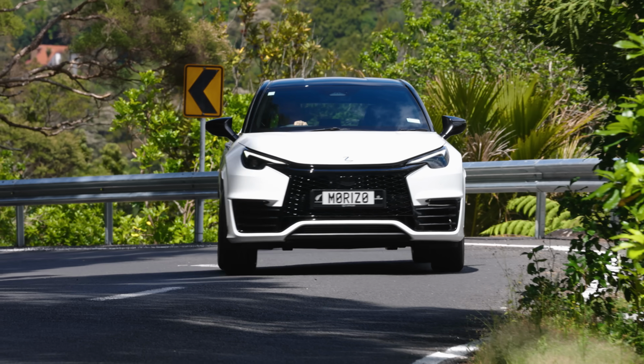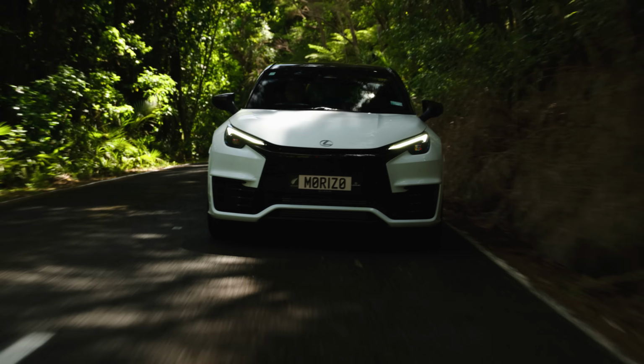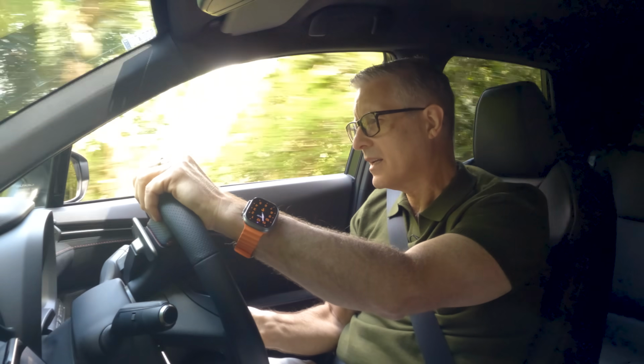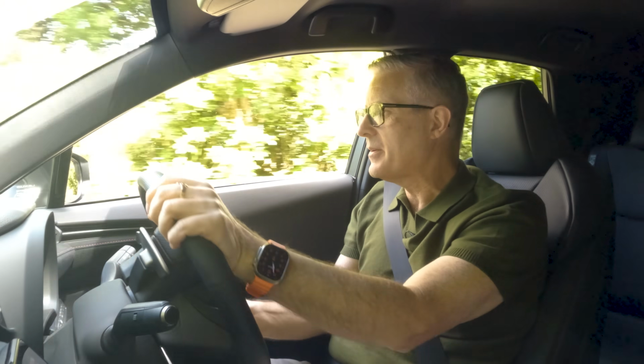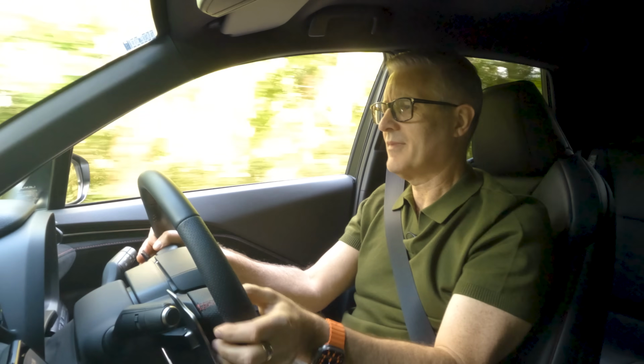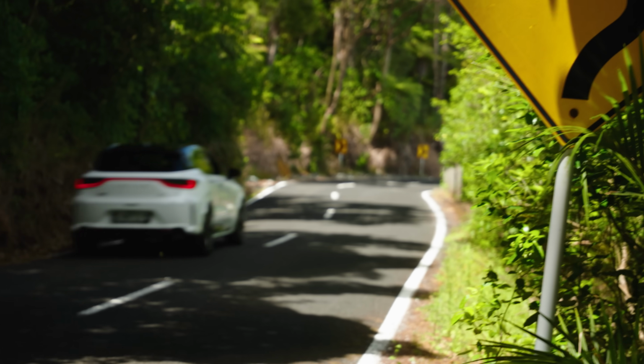Okay, not the absolute velvety smooth Lexus, but it can deliver calm. The thing is though, how can you stay calm? That engine is always urging you on. And yes, the chassis is softer than one of the GRs, but it holds on. And because it's small, it's just such a pointy wee rocket. I don't want to say pocket rocket because 300 horsepower is far too much for any pocket. So the big question, what is the price tag?